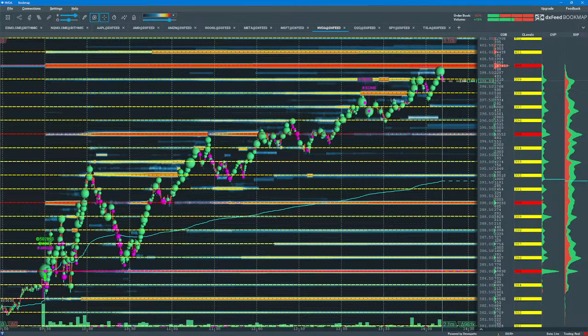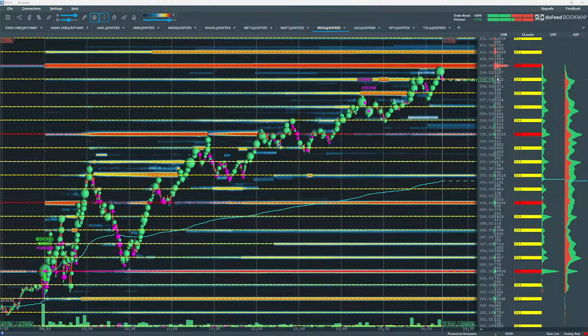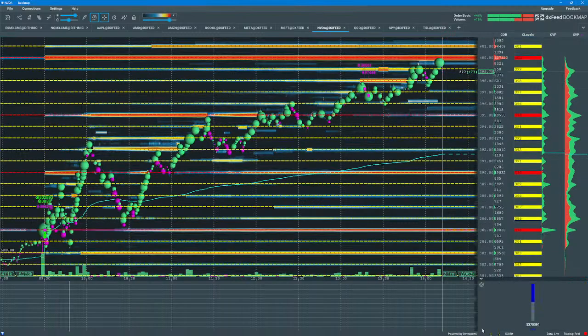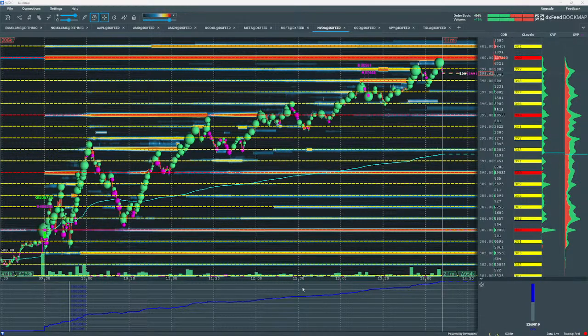And here's NVIDIA. And it kind of reversed what it did yesterday. So it made it up to the 400 call wall. Very bullish price action in NVIDIA. Notice all the green dots here, aggressive buyers. We'll take a look at cumulative volume delta. It should be a straight line up. Looking at this dark blue line here. Straight line up from the opening. So traders are buying calls, selling puts, and aggressive buyers are in here.